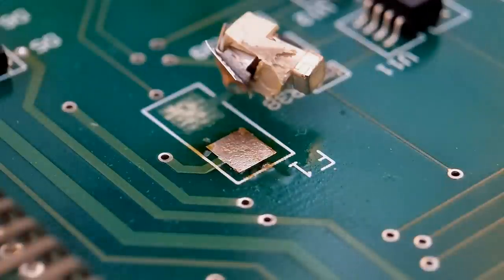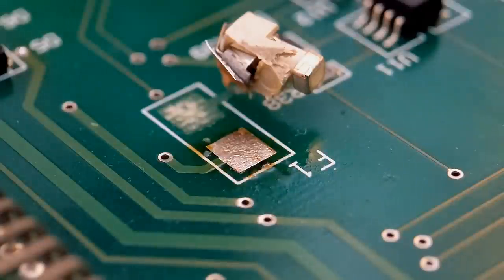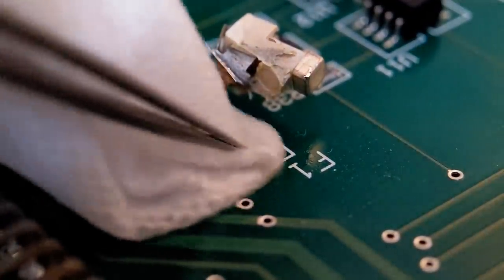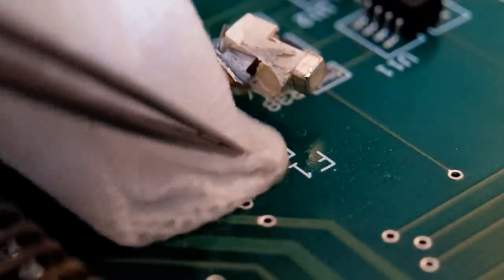Solder's travelled nice up that pad, and as you can see, I've got a nice flat pad. There's no damage at all to that end of the connector, the pad for instance. So what I'll do is just quickly get the flux off that one. I've just got a cleaning cloth dipped in isopropyl alcohol. This should enable you to see this pad's really intact, no damage at all.